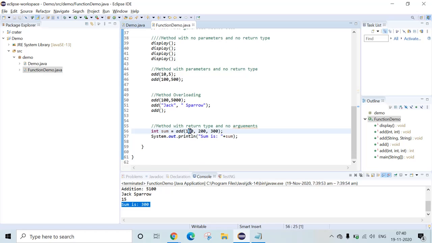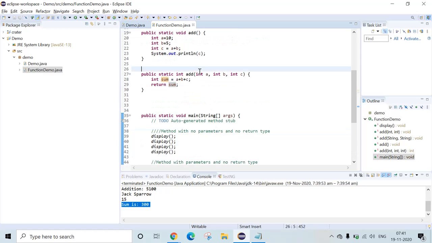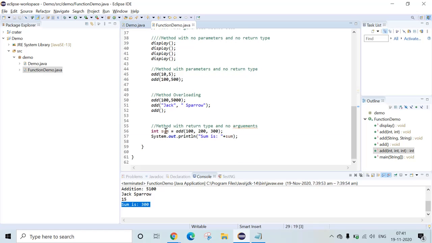No, I'm sending 100, 200, 300, right? So 100, 200, 300 will be received here. Then a plus b plus c, 100 plus 200 plus 300, will be added and stored in the sum variable. Now the sum will be returned to this sum.